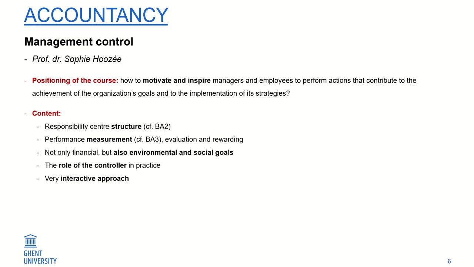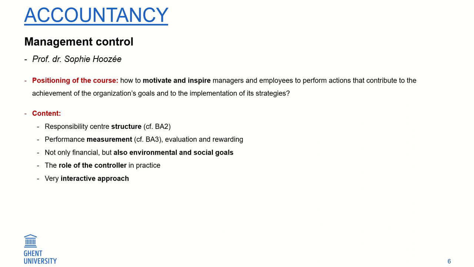There's all kinds of things that we will do interactively, so we will get to know each other really well. But crucially, this course is about motivating people, using accounting information, reporting essentially, so that they do the things that we want them to do as an organization. We will also focus on broader goals, so not just financial, but also environmental and social goals.